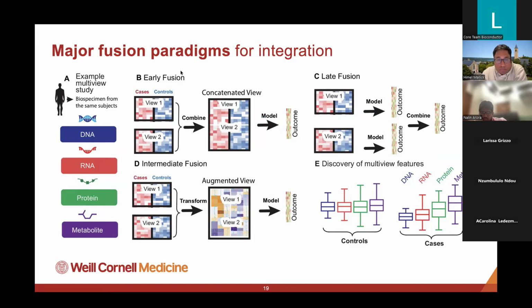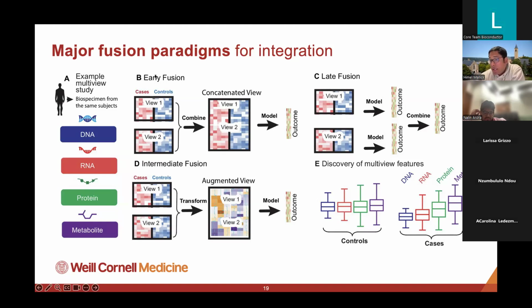So this is summarized again in this figure. Early fusion is the most popular and, I think, the simplest, and possibly everyone is familiar with it. It's basically concatenating all the views that you have into one single view or matrix or data frame, whatever you want to call it, and then doing your regular machine learning or analysis. That would be called early fusion. The reason it's early is because you are fusing the data at the very beginning, pretty early in the algorithm.